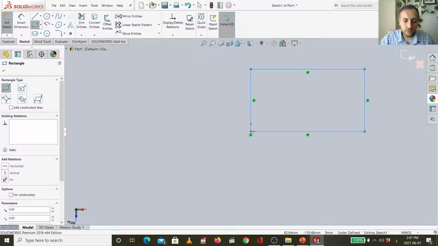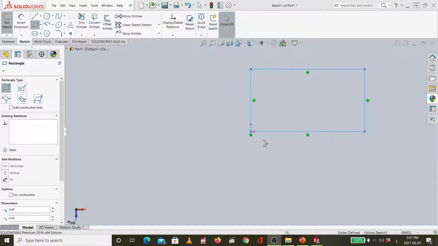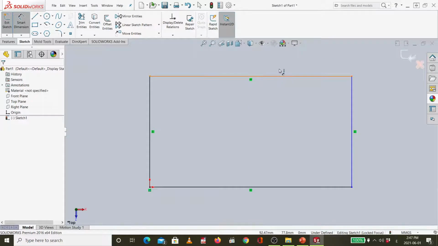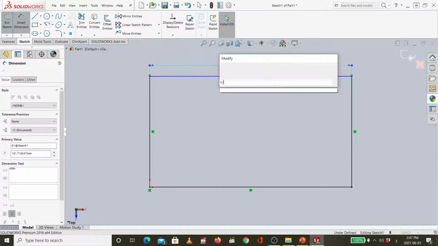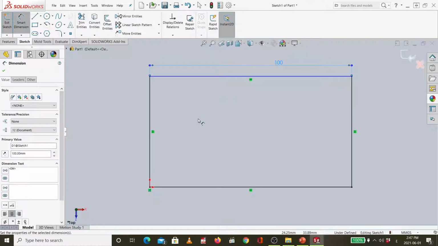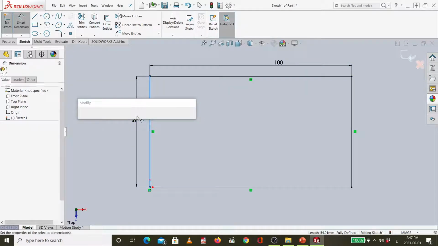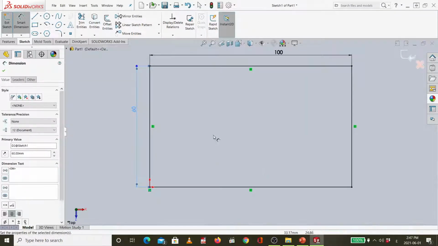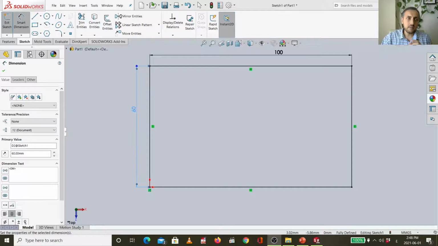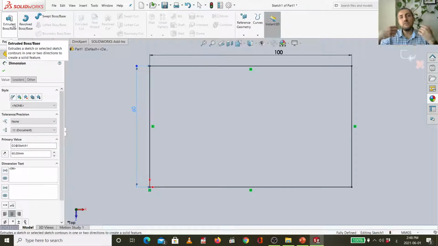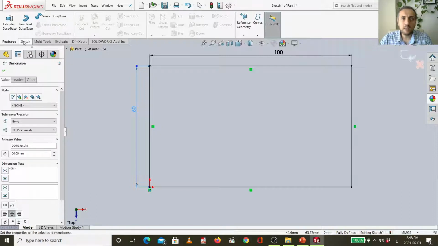Okay, I will close my camera in order to let you focus on SolidWorks itself. So then you can give a dimension of 100 by 60. It's a very easy object to design. Then after that, we have six holes here. If you want, you can design this first by extruded boss using this one here. Then after that, you can do another sketch, which is a cylinder or circle, then you can cut it. But in order to gain time, I will just draw one sketch.